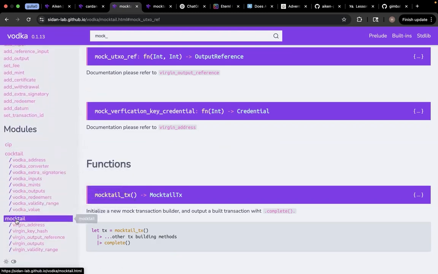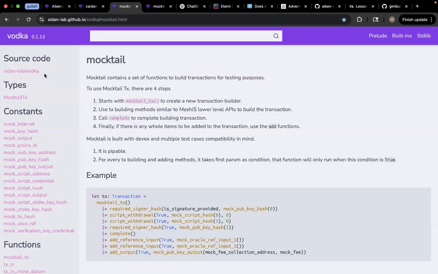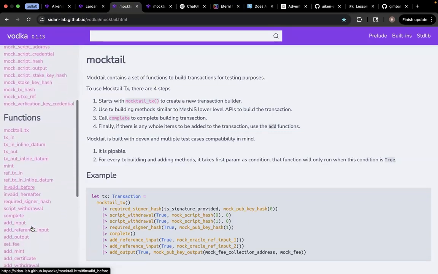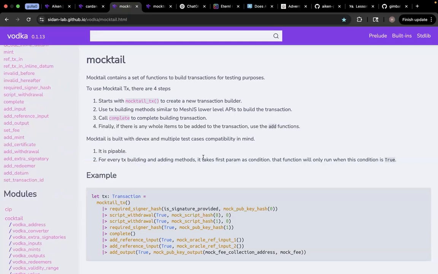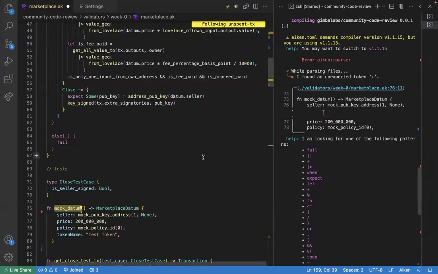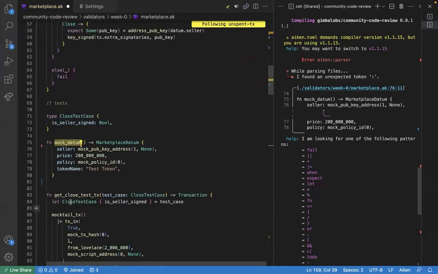I think Harsh is onto something. I think it has something to do with what mock datum takes. I bet that it takes an object of some sort. Mock datum is our function. It's a custom function, because we defined it. Okay, yeah, you're right.